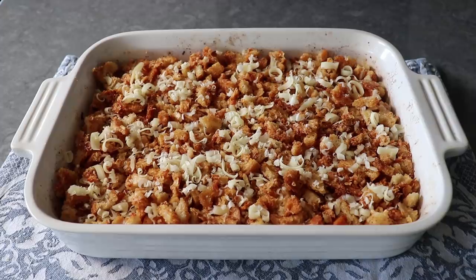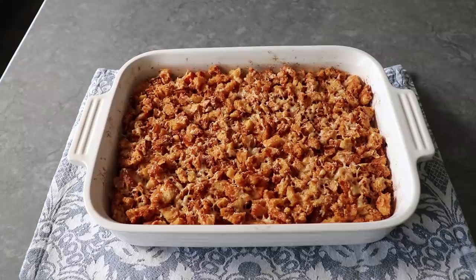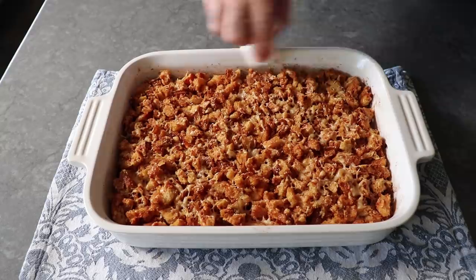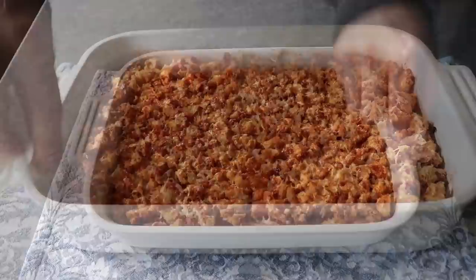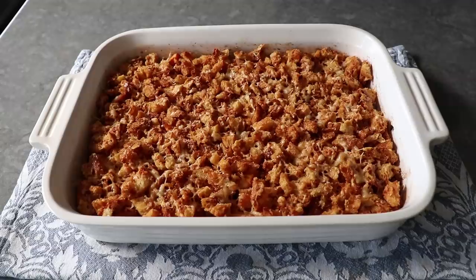This is now ready to finish off in the center of a 375-degree oven for another 15 to 20 minutes, or until everything's beautifully browned and hopefully looking like this. This is now ready to serve. I like to take a barely damp paper towel and very lightly and carefully wipe those smudges off just to make it look a little nicer — although don't press too hard or you will get burned. It does look nicer with a clean edge.